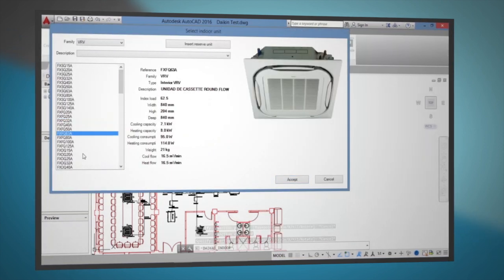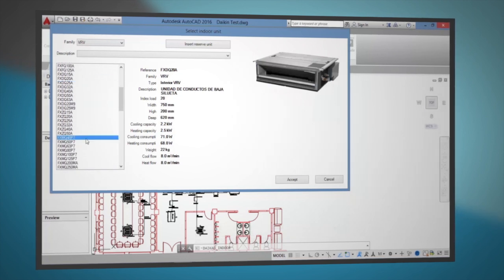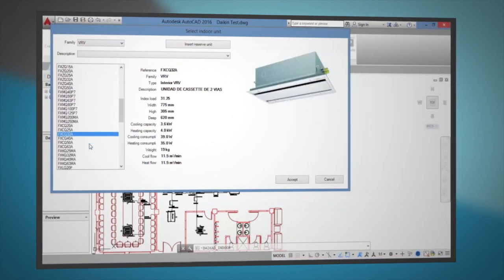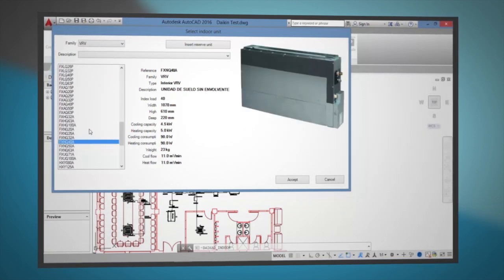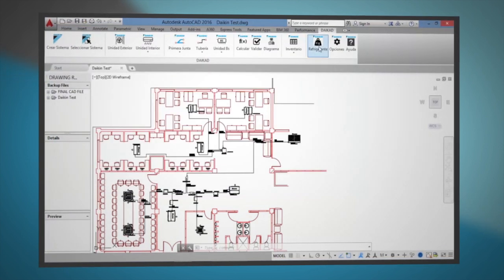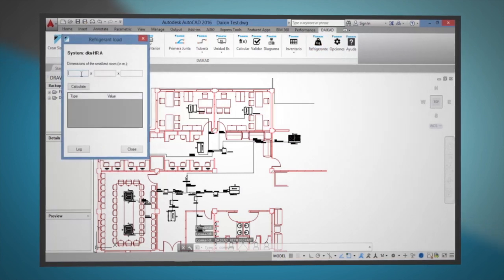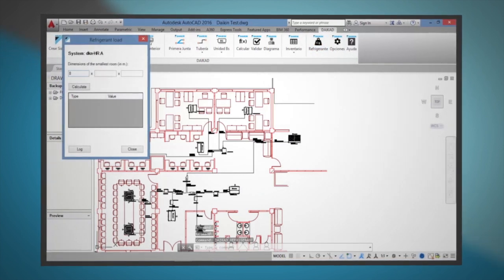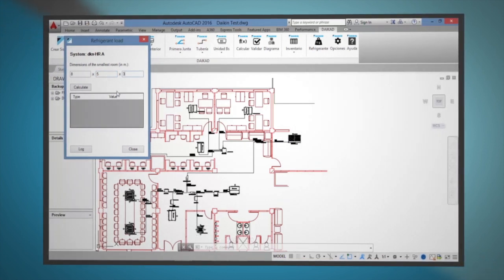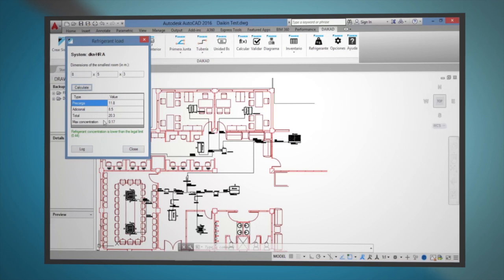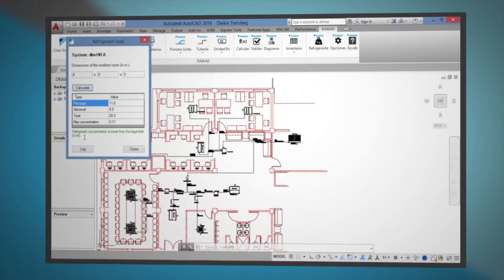All of the Daikin VRVCad blocks are included with the plugin, so you can find them without delay, and a system schematic can be produced at the click of a button. You can also calculate how much additional refrigerant will be required on site. You can even check compliance with EN 378 to ensure that for hotel projects, for example, you can eliminate the need for expensive leak detection.